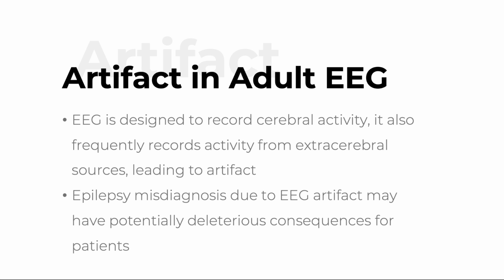So EEG is designed to essentially just record the brain electrical field, and it's really prone, however, to sources that are outside of the brain, or extracerebral. Artifacts are commonly generated by these extracerebral sources, whether physiologic, from body parts, movement, this sort of thing, or machines, which are going to be a non-physiologic artifact.